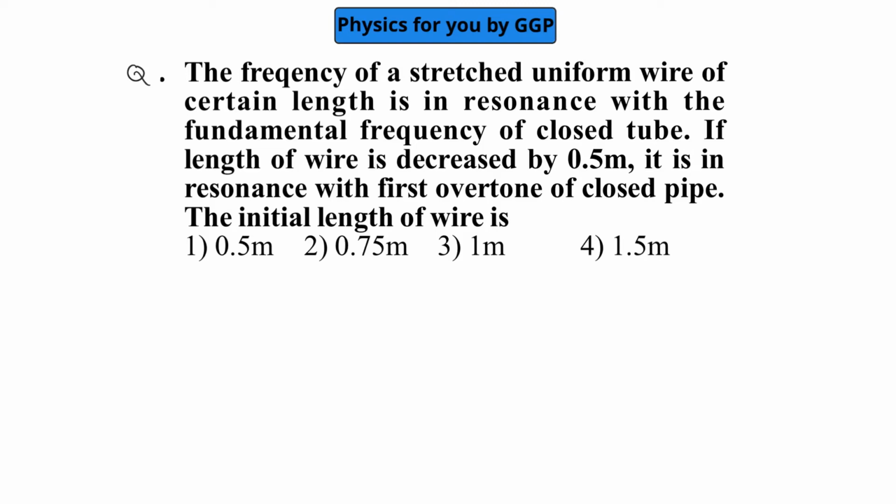It is given that the frequency of a stretched uniform wire of certain length is in resonance with the fundamental frequency of a closed tube. If the length of the wire is decreased by 0.5 meter, it is in resonance with the first overtone of the closed pipe. The initial length of the wire is?